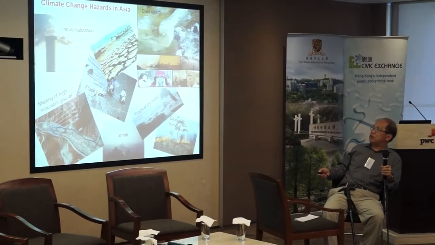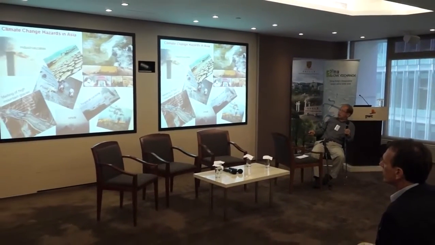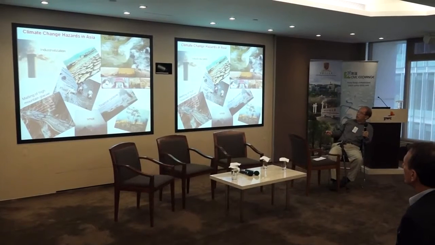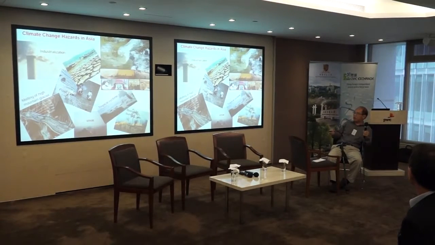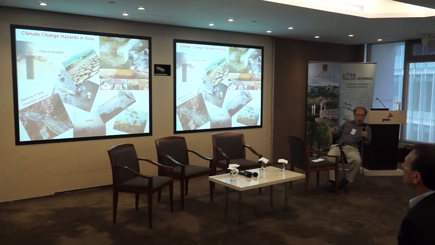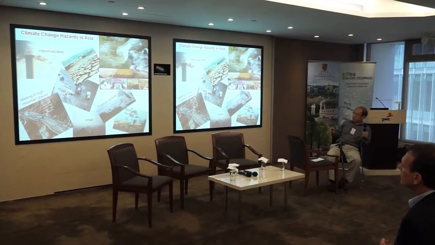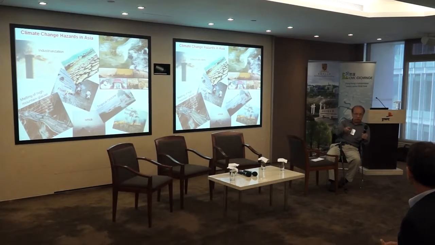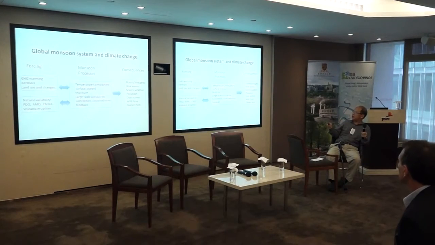If we know it's warming, we have to deal with all these hazards: flood, melting of glaciers, smog, air pollution, tropical cyclones, typhoon damage, and biomass spreading. This is part of the natural and human system, and as climate change comes, they all adjust. Some humans will adjust, but who is going to win out? We don't know. We're talking about the global atmosphere adjusting. Humans are all adjusting to all this global forcing, and I think I'm going to stop here.